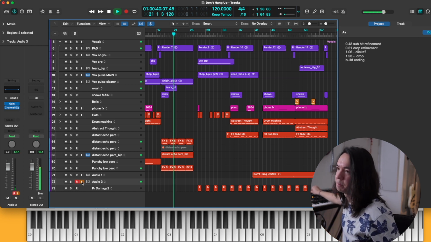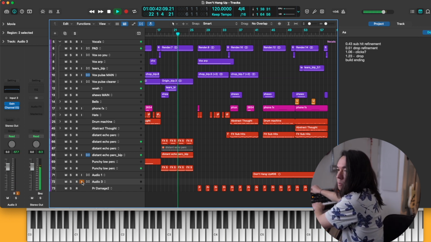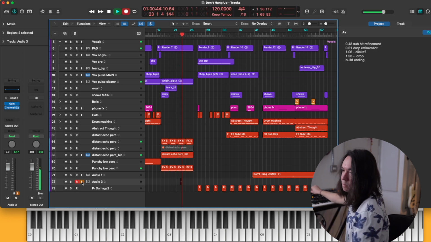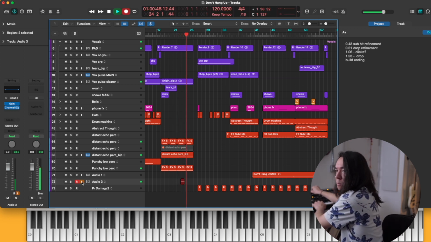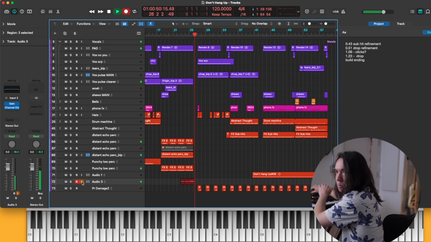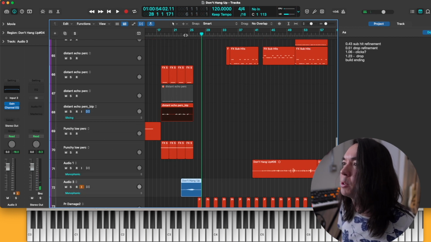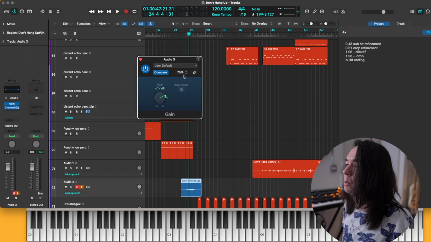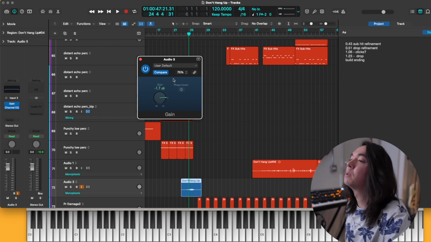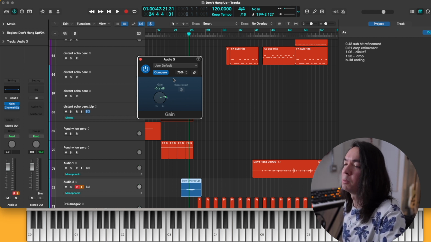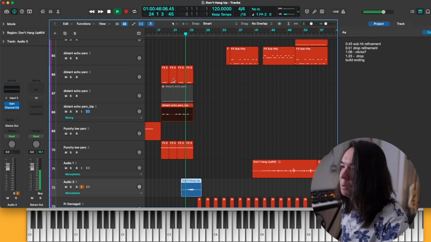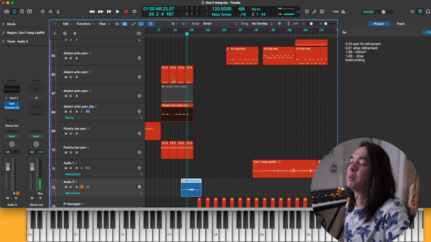Maybe something like that. Maybe. It felt a little bit much, but I could just drop it down in the mix. By the way, right now I'm using a controller to just control the gain there. So if it looks like I'm doing nothing, but things are changing, that's why.